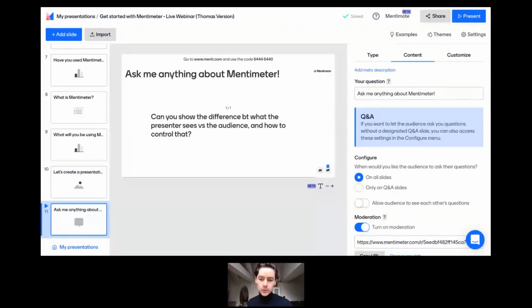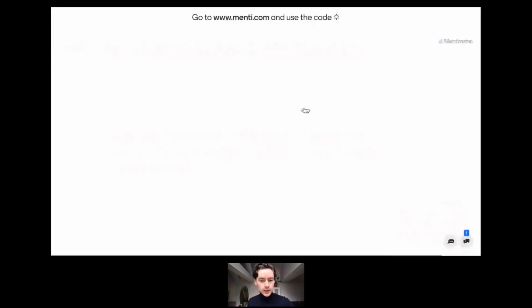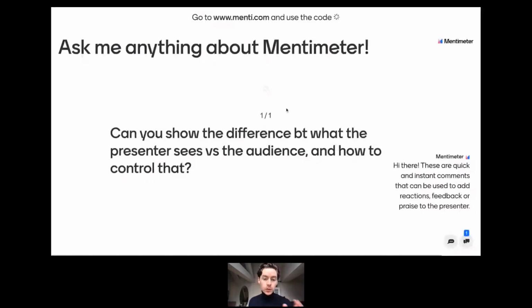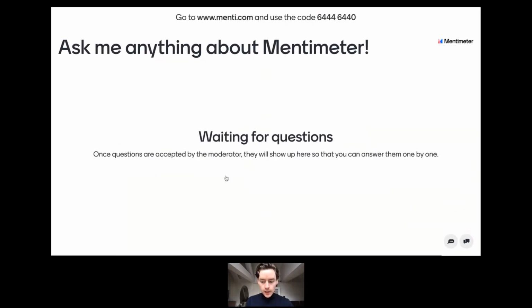That's super useful. But yeah, pretty much what you see is what you would see when you are presenting a PowerPoint or Google Slides. You can see the slides, and you can see people's responses coming up. So I think that's it.